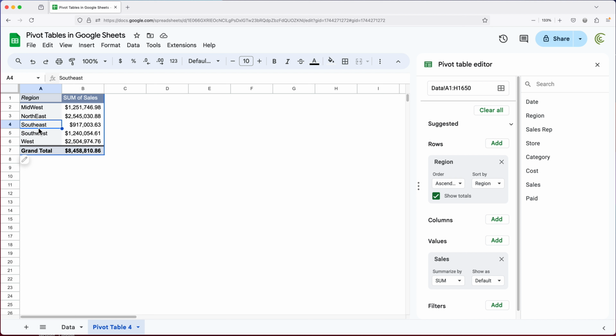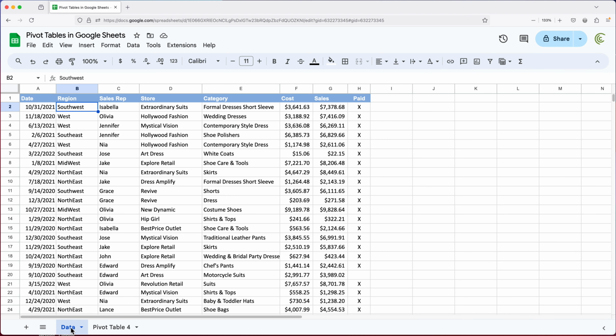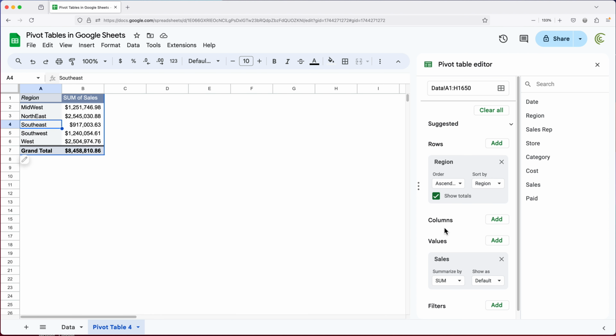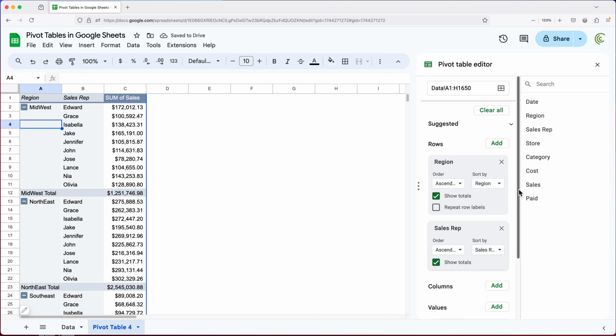So fundamentally, this is the base thing you need to understand about pivot tables. Basically, I was able to take this data set, quickly summarize my total sales by region, and get my totals. Now, what's also really cool about this is that we're not limited to grouping our results by only one column. So what I can do, I can go back to this pivot table, and then I can click add on the rows and choose sales rep in here. And now you'll see what happens.